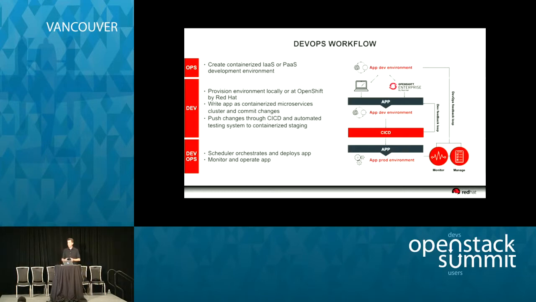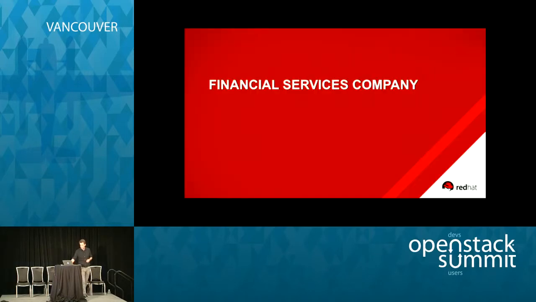And so from end to end, I can quickly move that same container from dev test to production without rebuilding. And the key thing with DevOps is then having that feedback loop from a monitoring perspective, so the developers and the operations folks can detect issues early and often and resolve them. And so lastly, I want to go through an example of a case study of a customer who transformed their organization with DevOps and some of the enabling technologies I just spoke of.